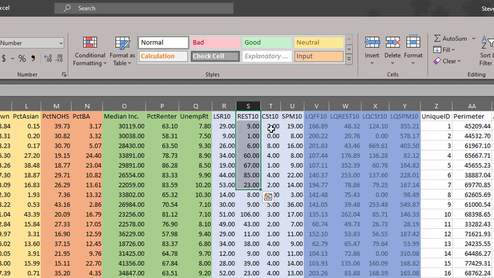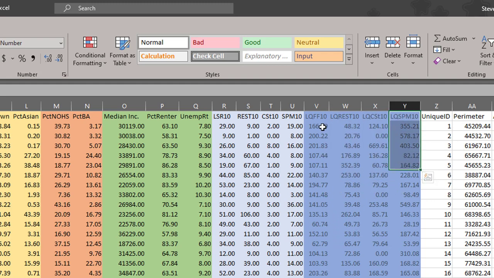These are sit-down restaurants, convenience stores, and supermarkets. And these represent a calculation that I did called location quotient, which is a measure of the retail density of fast food, sit-down restaurants, convenience stores, and supermarkets.